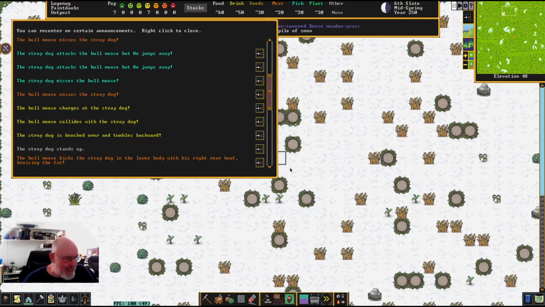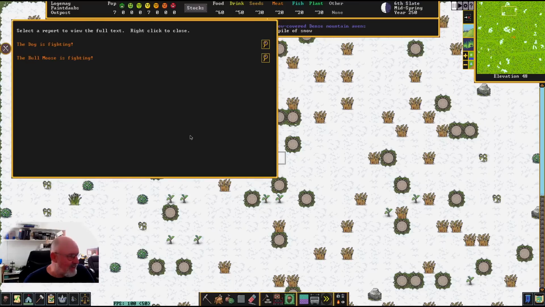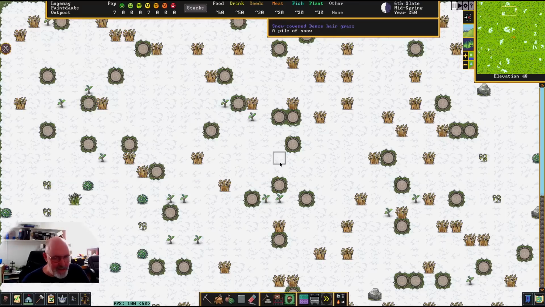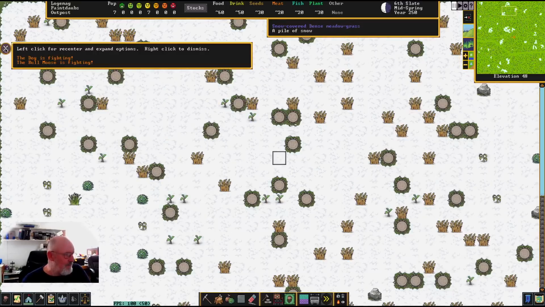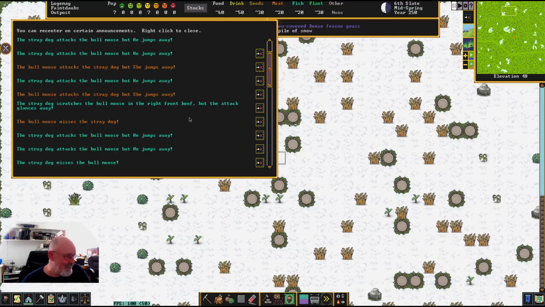Now, where the hell was that? That was in around here somewhere. The stray dog stands up. The bull moose kicks a stray dog in the lower body with its right rear foot. In fact, is that still there? No, we don't know where the dog is at this stage. This is still up in the middle of the map. Have another look at this. I find these so detailed.